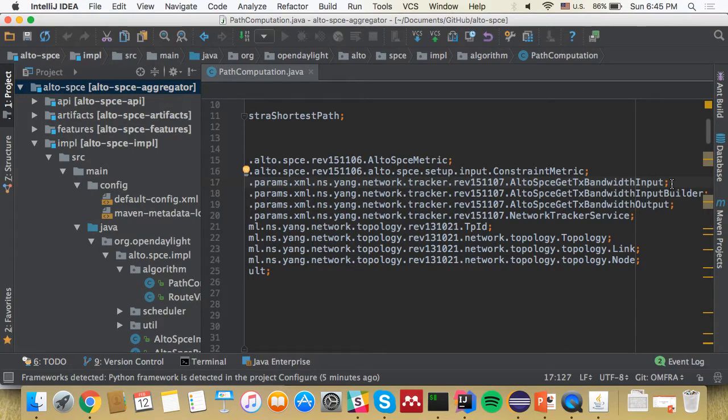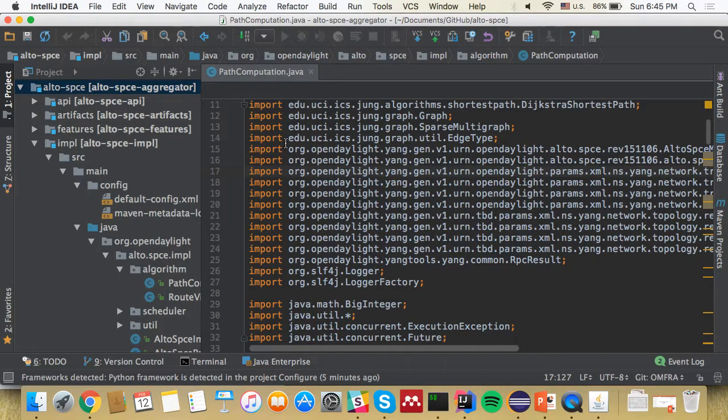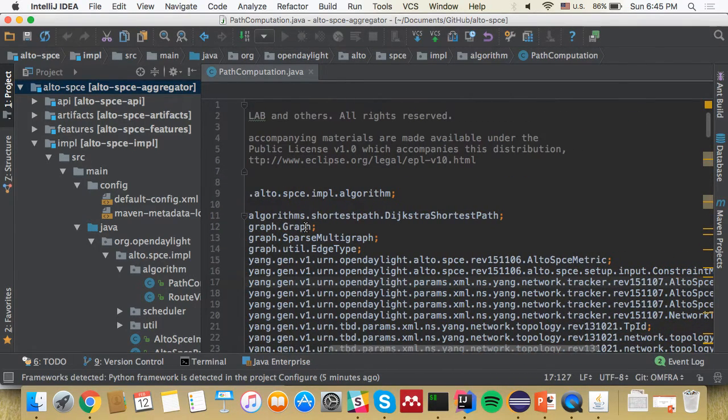This is longer than 100, but typically for import statements and also for package statements, we do not break them into multiple lines. For each library we want to use, we use one line to import it, no matter how long it takes. Typically, it is less than 150 columns, so that's all right.